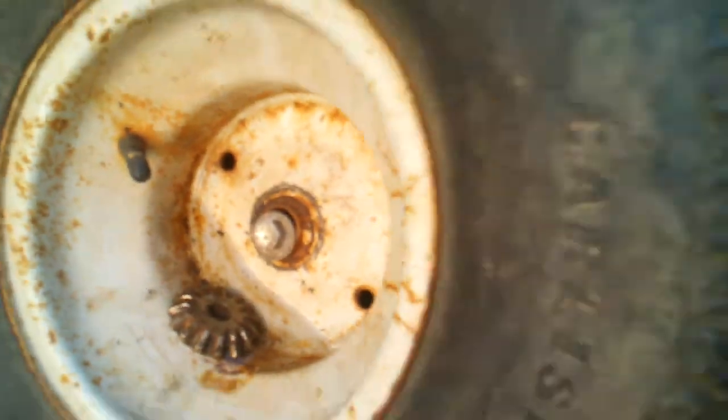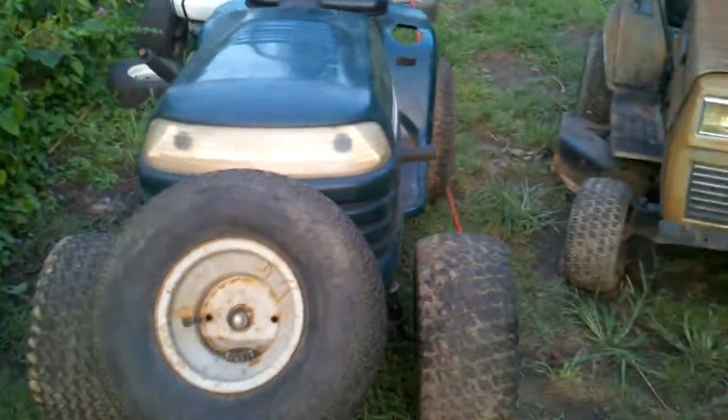You can see that bolts this tire on. I welded this little handle type deal thing on that I can put the bolt through, to bolt the tire on for a sit level. Here's a little look of it.